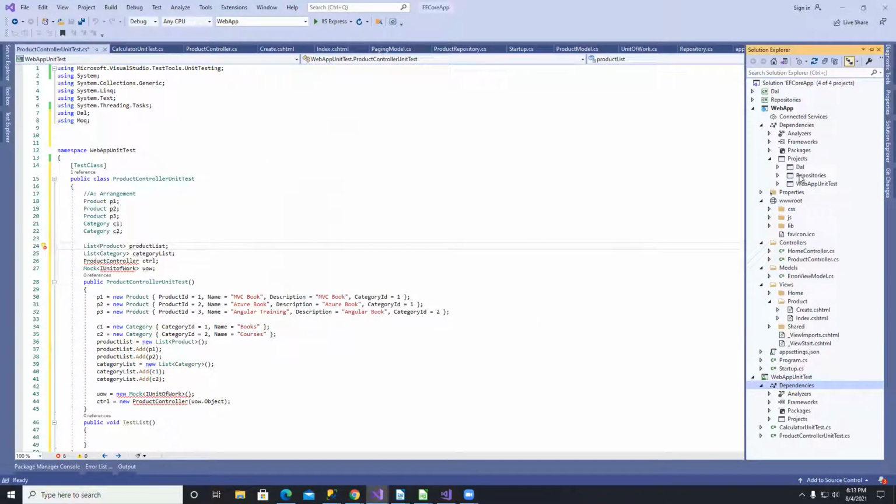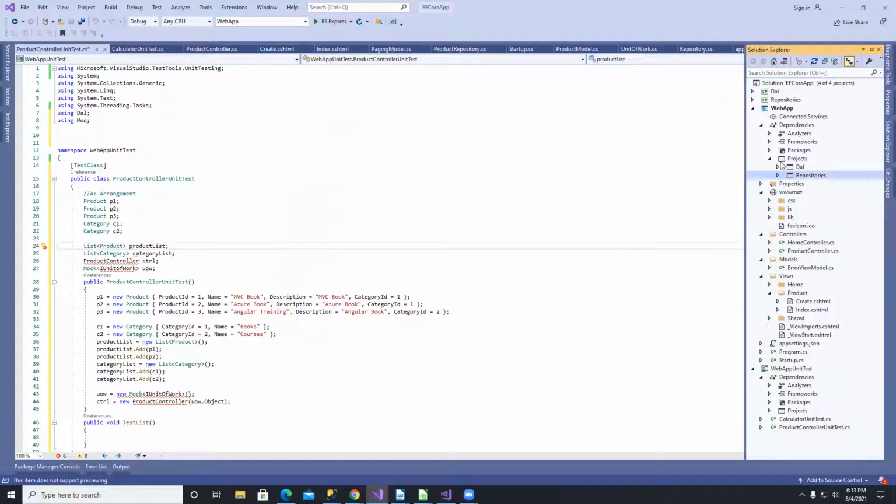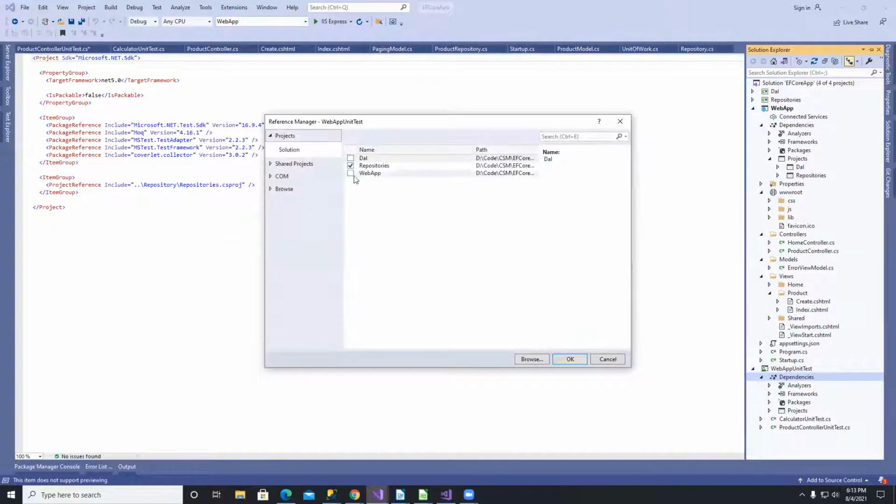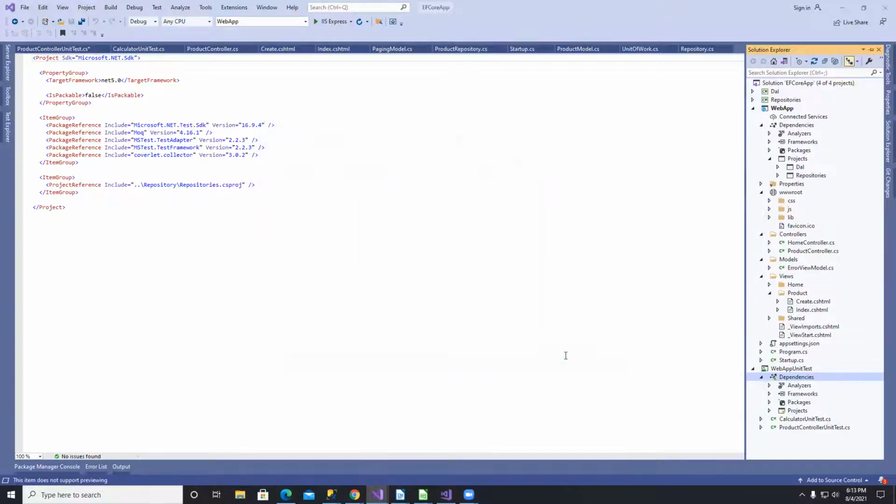In the web app, remove the unit testing reference. Remove it. Now come to the unit test project again and add it. It is working fine now. Build the code.